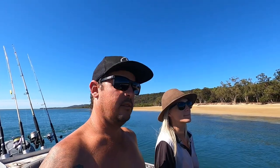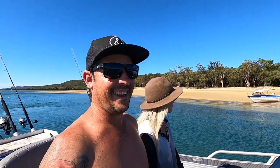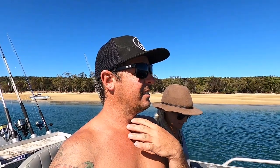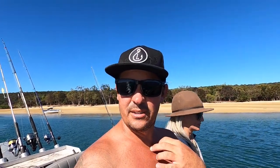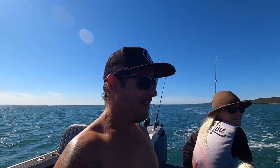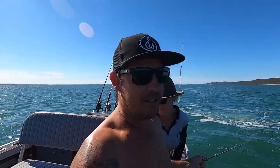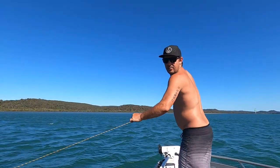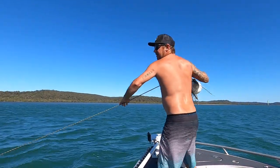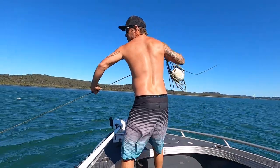Ready to leave? No. I'm not ready to find out who has to eat a fish eyeball. Yeah, so that's our next thing. All right, we're gonna go check this first pot, which is mine, see who's got the most. It's a bit windier out here, as I was saying, the easterly's blowing. All right, I'll pull it up, you can film. Oh no, so this is my pot, Sarah's is up there. We had chicken in them, which we don't usually use for sand crabs, but anyway. Come on, sand crab gods.